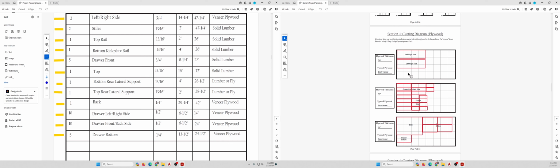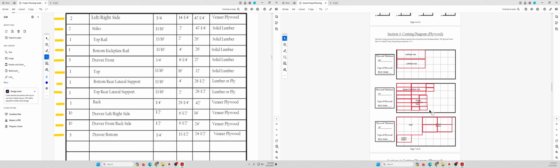The plywood cutting diagram, we could do a half a sheet of plywood and we have basically 1/3 of it as extra material. Here we'd have to do the whole sheet of plywood. Here we'd have to do the whole sheet of plywood. We have 1/3 of the plywood left. Here we have a little bit under 1/3 of the plywood left. So again, we have more material than I would prefer. But sometimes when you're doing these projects, it's just the way it is. Other times we can redesign the entire project and shrink some of the different sizes down to accommodate these.